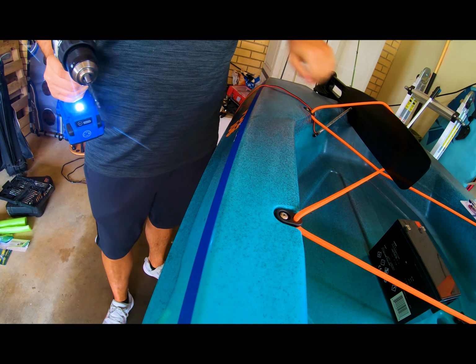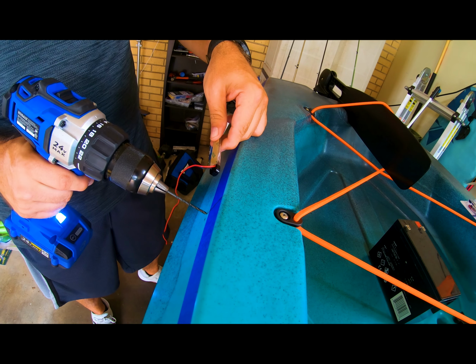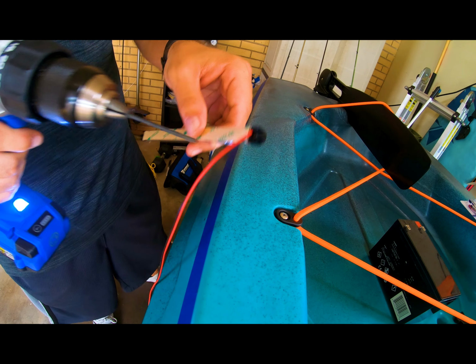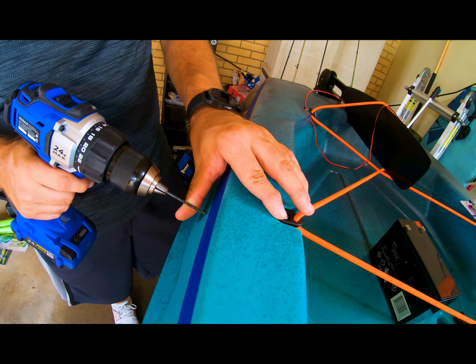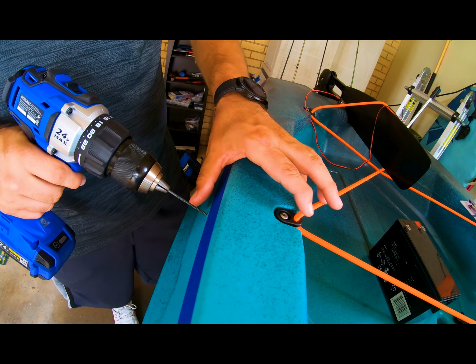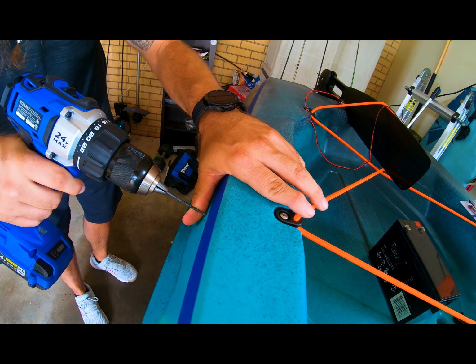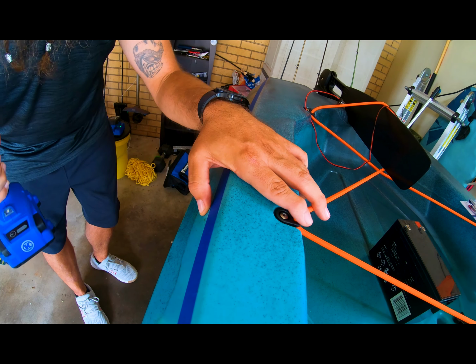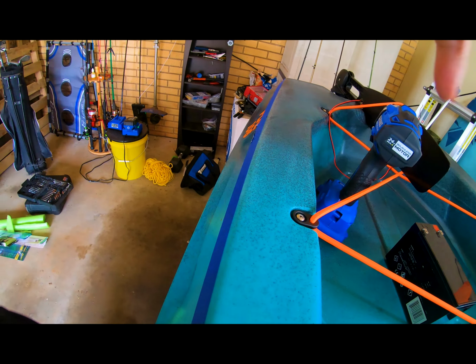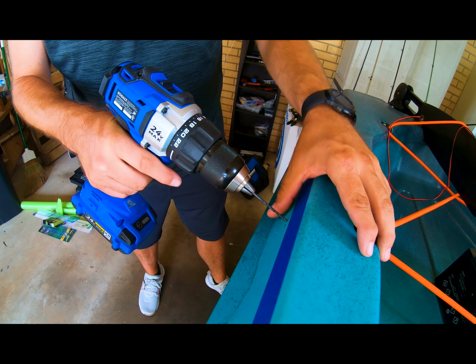So I want not to drill where this hole is, but just the side of it a little bit. I want this cable to feed down in there. I mean, about a drill bit's length. Can you see that? You could fit about another drill bit, maybe another half in there. I'm going to try to line up pretty good with them. And then I'm gonna pause. I didn't check to see what all's in there. There are cables up there, but those cables, they shouldn't get in my way. About a length and a half of the bit.